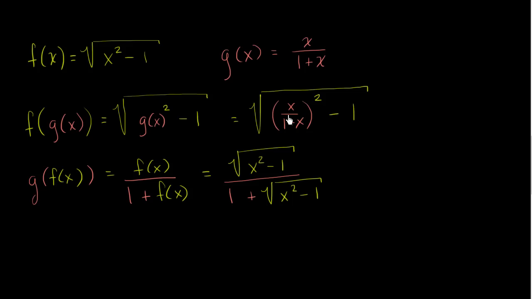So this is the composition f of g of x. This is g of f of x. And to be clear, these are very different expressions. So typically, the composition one way isn't going to be the same as the composition the other way, unless the functions are designed in a fairly special way.